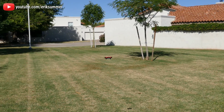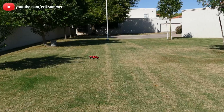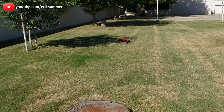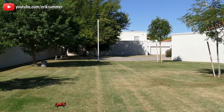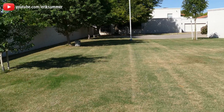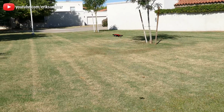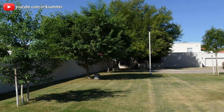And now I'm going to do a couple flips. Now flips with this thing you want to do in the first couple minutes of flying, because to recover they really do need a lot of battery power. So that was a front flip, back flip. This thing will flip front, back, side to side. So there's a side flip. You can see how much altitude it loses. You want to make sure you have it up about 5 to 6 feet.